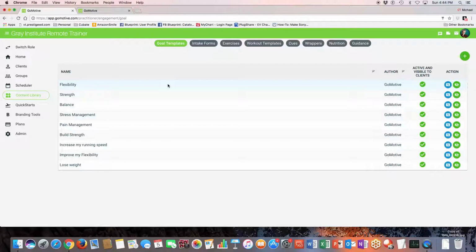So they will be activated, and the first question they'll be asked is, what do you want to do? And these are the options that they will see unless you modify this to fit your own practice, which of course you need to do. So hide those that don't make sense, review what we have, of course, and then create your own. Now, if you don't want your client to have a preset list of goals, go ahead and hide all of these, which will then force that client to create their own goal.